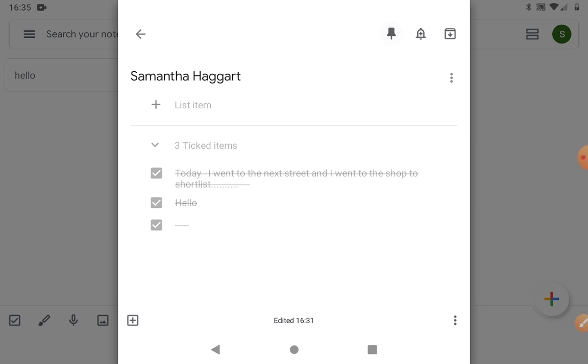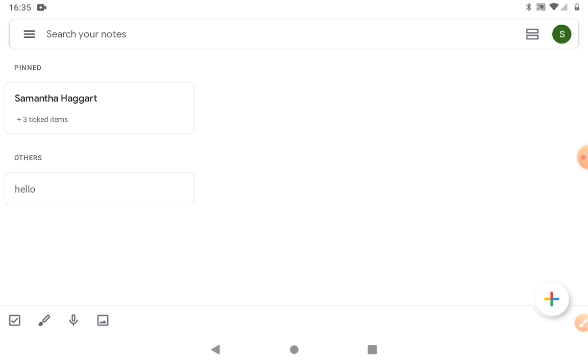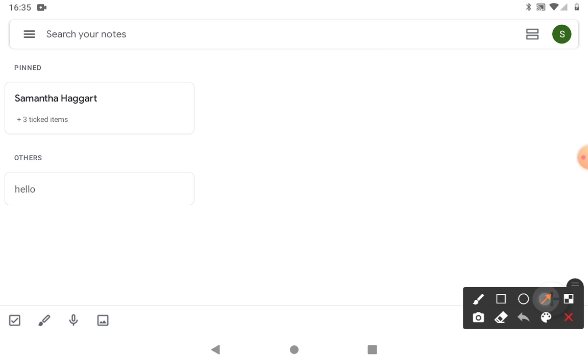If I tap it again, I can delete that reminder so it doesn't come on tomorrow. And the little pin next to it, let's have a look if that does anything. I think that will just pin it higher up on your notepad. So we'll use the back button and have a look. And yeah, you can see there it says pinned. So that's quite useful if you have a lot of notes and you want your most important one pinned to the top on there. So I think that's the main things on notes, to be honest.